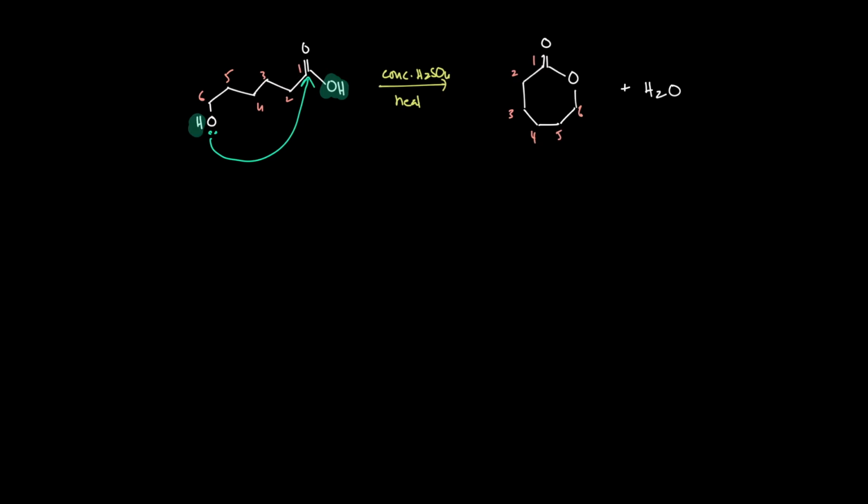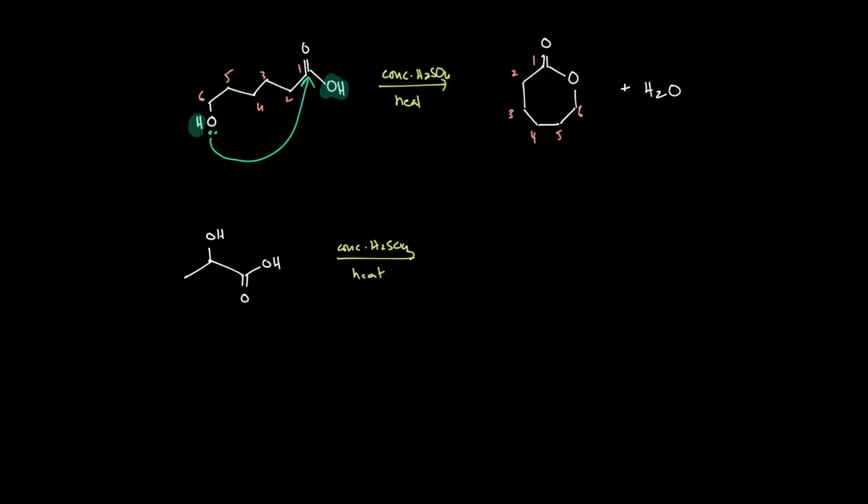Now, for the next example, let's say that we have something like this, right? 2-hydroxypropanoic acid. पहले हमारे पास क्या था? This was 6-hydroxyhexanoic acid, right? 6 carbon acid. Now we have 2-hydroxypropanoic acid. We have a 3 carbon acid with an OH on the second carbon. Now let's say that again, what I do is I use concentrated H2SO4, okay, and I heat it. And again, this is the only thing that I have present in the solution.